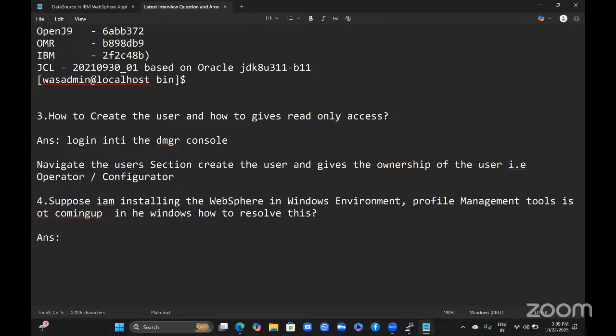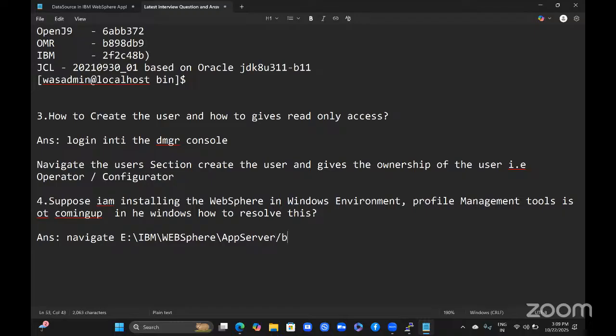Answer is: navigate to E drive. This is my installation directory, IBM, WebSphere, AppServer.